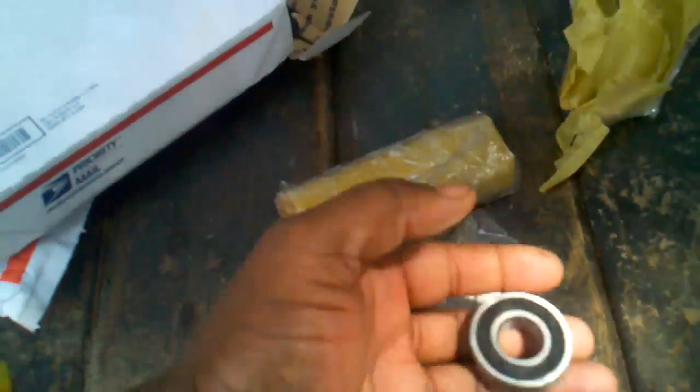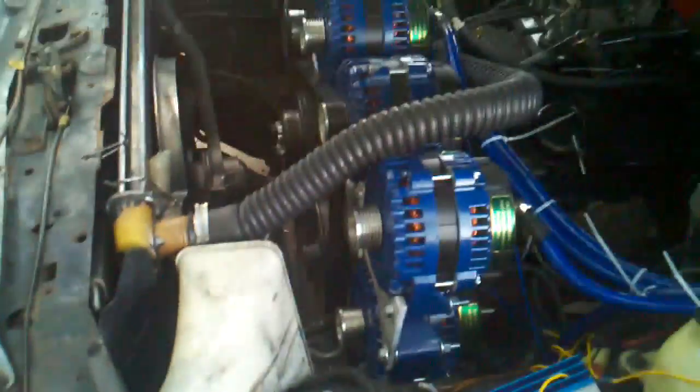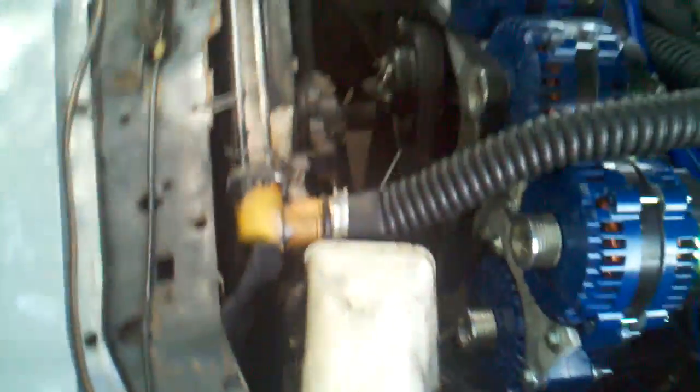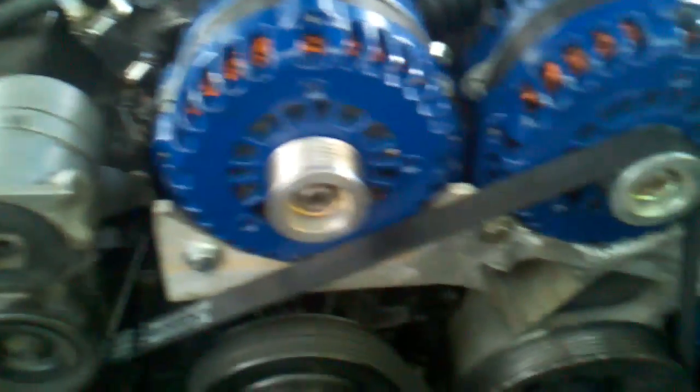Technically what I'm going to do with these is make idle wheels out of them. As you can see, I've got the alternator setup done already. These are sets of amplifiers — all 300 amps — so I'm running four of them. I've got them on the Regal here; this is an 84 Buick Regal with a 305 Chevy in it. Here's a good shot of them, bracket and all.